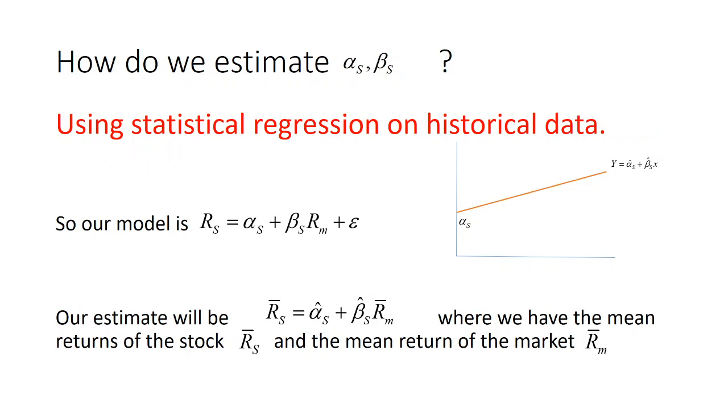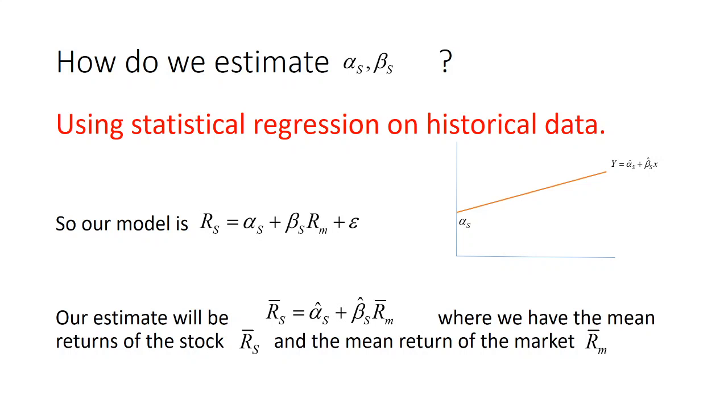So how do we estimate it? We use statistical regression on historical data and fit that. So in general, you don't just take the return of the stock, you compare that to what you could have done with that money, just putting it in the bank and earning interest, sort of like the parable of Jesus. The least of you gets thrown out, gnashing of the teeth, all that stuff. You could have put it in the bank and earned interest. So that's the safest thing you could do. You can at least earn that. So if, say, you have a 1% safe return and your stock return is 6%, 6% minus 1% would be 5%, which would be the excess return.